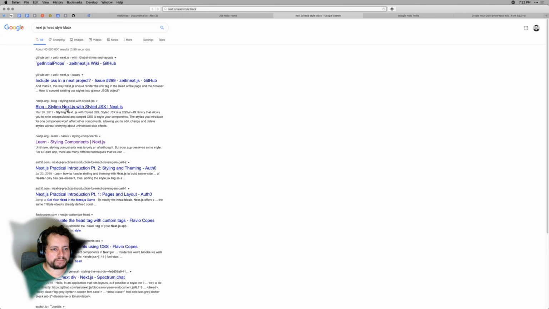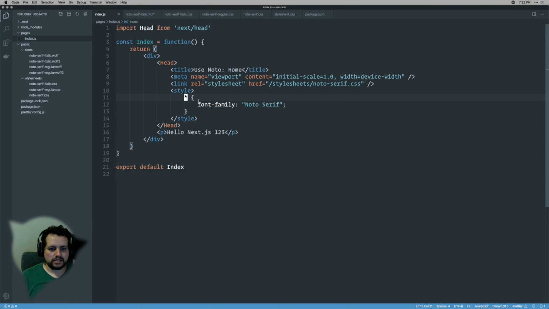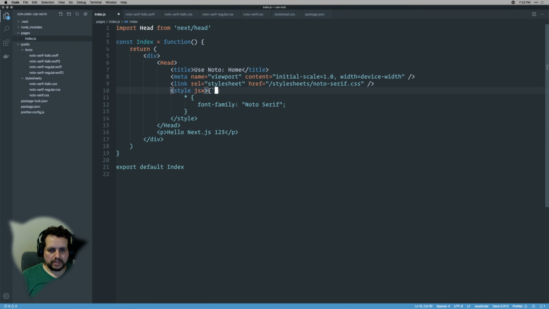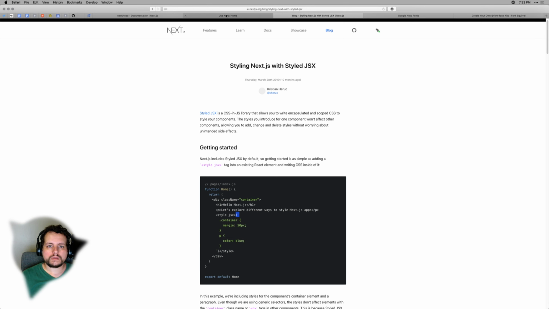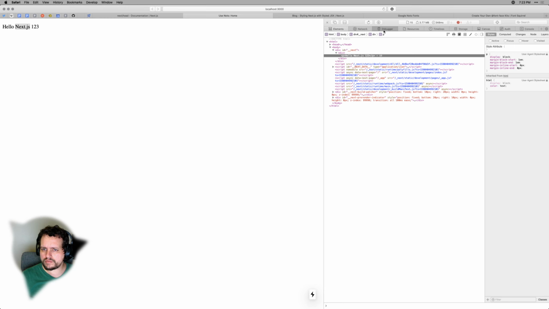Curious about that. Style JSX. Okay. Apparently I have to do this nonsense, which is cringe, but anyway. Who am I to complain? Does this not look like, is this not a serif? Hard to tell.